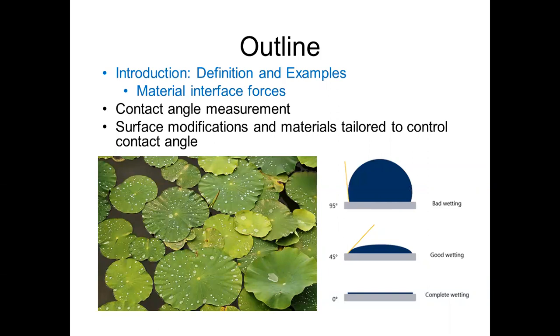So in that diagram, we could see that the first material on the top that has the 95-degree angle has very little surface energy. Therefore, the water doesn't want to spread out its bonds. There's a moderate amount of bonds on the surface in the middle one. That's why the water droplet is spreading out more. And on the bottom droplet, we can see that there's a tremendous amount of surface energy, and what that's going to allow us to do is spread out those polar bonds across the surface.